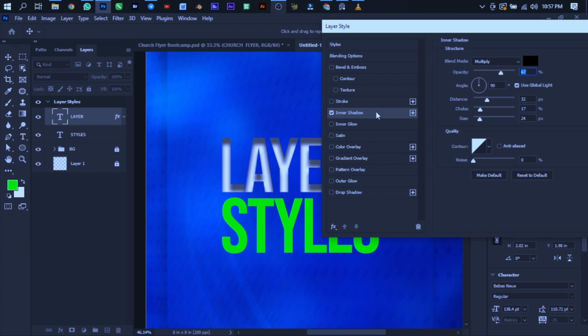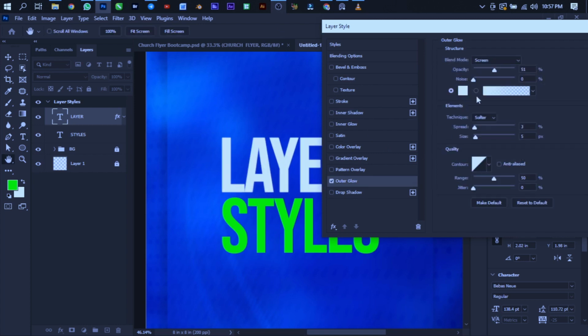Drop shadow, inner shadow. The next thing you might want to take a look at is glows. We have the inner glows and we have the outer glows. Let's look at the outer glows first. The blend mode is screen. It's different from shadows now, and for the sake of beginner level, let's leave blend mode out of this. But let's just work with opacity, and so let's increase the opacity.